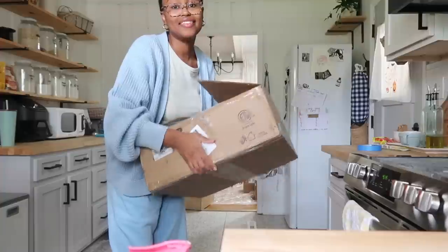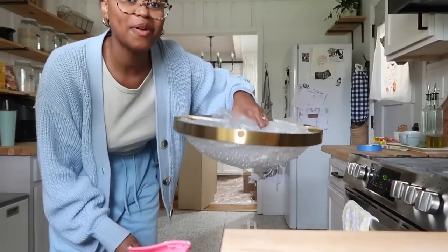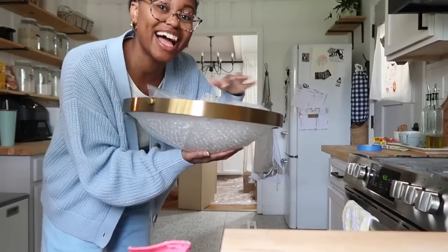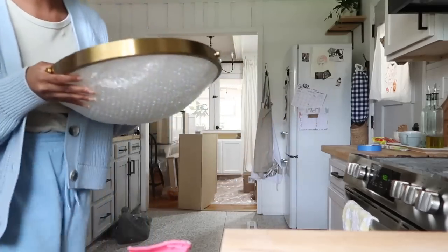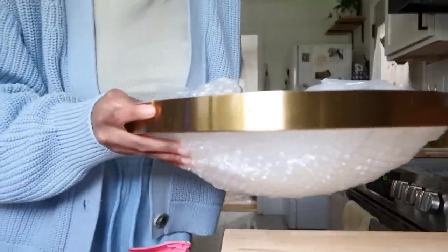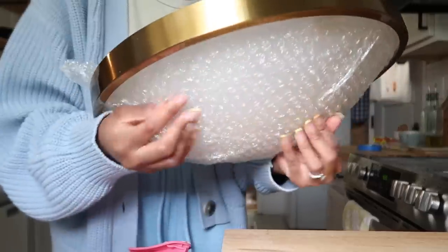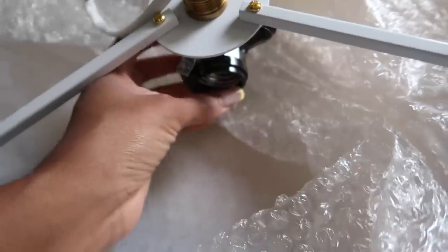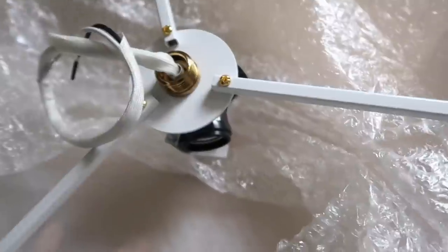That's the vibe. In this big package right here, we have the light. Y'all, this thing is absolutely humongous. I searched for a large light, but I didn't think it would be this large, y'all. So as you can see, it's brass right here all along the rim. And then the glass is actually frosted. It fits 4 bulbs in it. So the room is gonna be really, really bright, which is great.